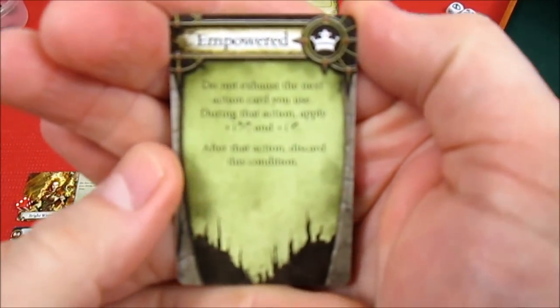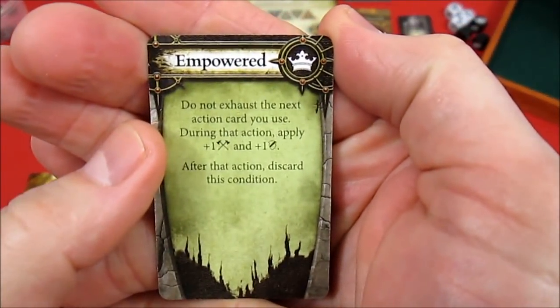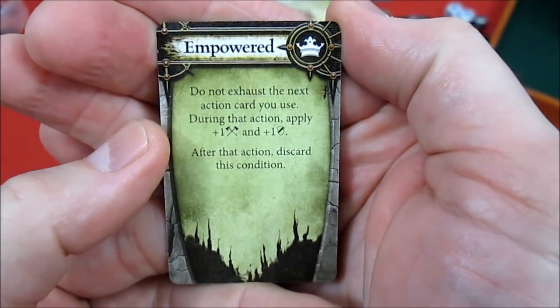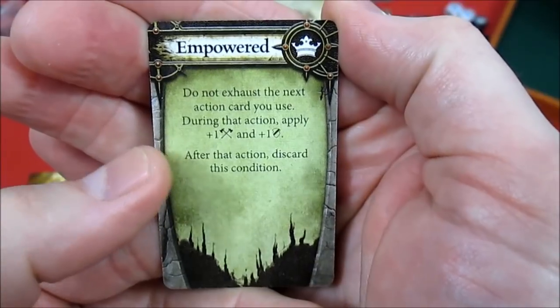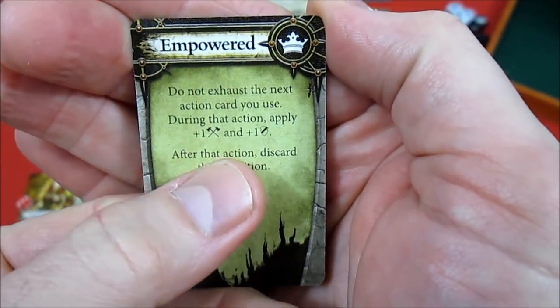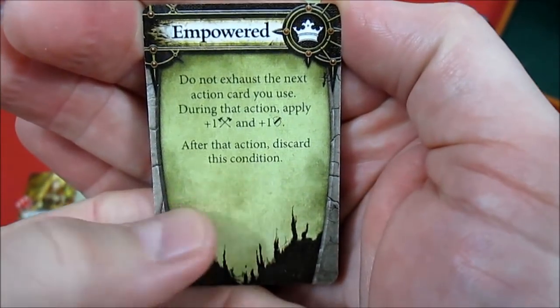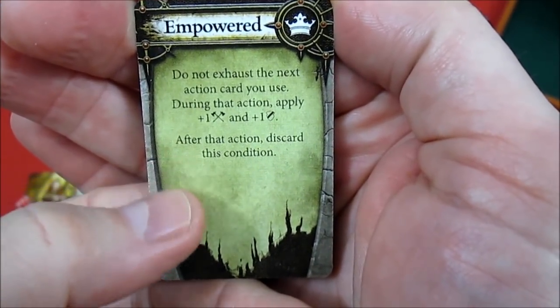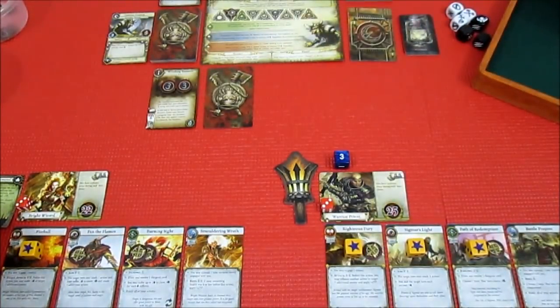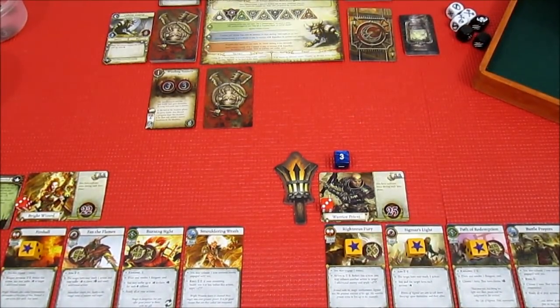Let's take a look at Empowered. It says do not exhaust the next action card you use. Well, that's pretty powerful. And during that action, apply 1 success and 1 shield. Wow. After that action, discard this condition. So now our Bright Wizard is empowered. That is pretty awesome. It's going to come in handy, I'm sure.